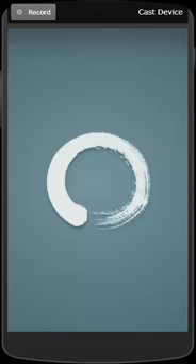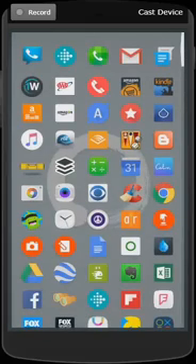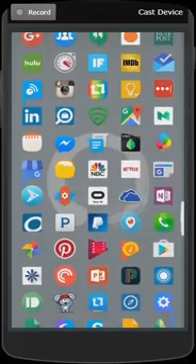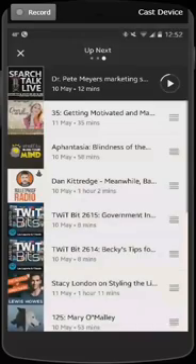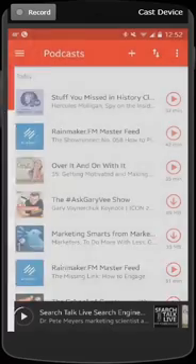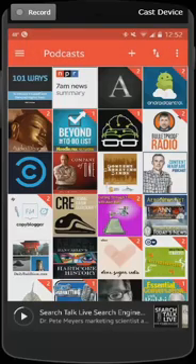So I want to take a minute here to show you some of the things that I love about Pocket Casts from Shifty Jelly. By the way, I'm looking at Pocket Casts on Android, which I think is available on both platforms. But there are a couple of different features that really make it stand out on Android. And so I use that quite a bit for listening purposes.